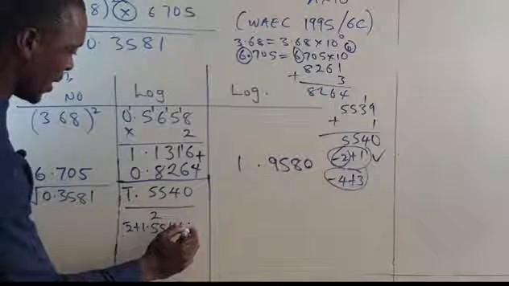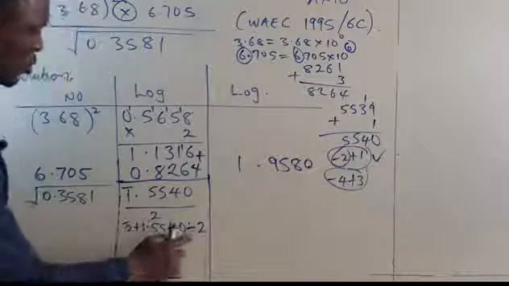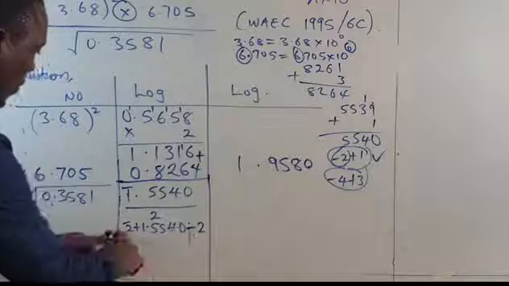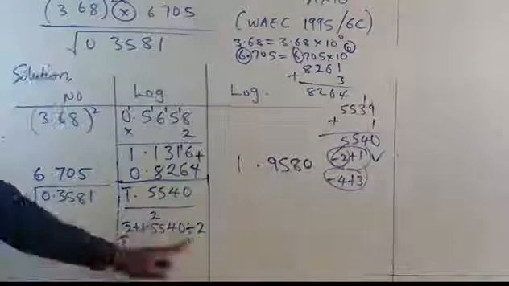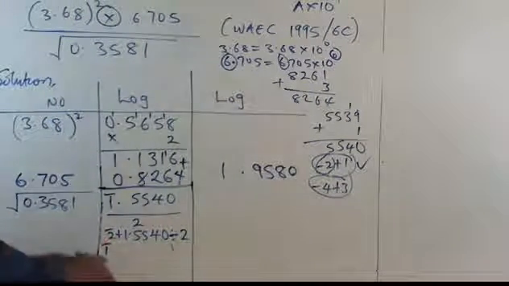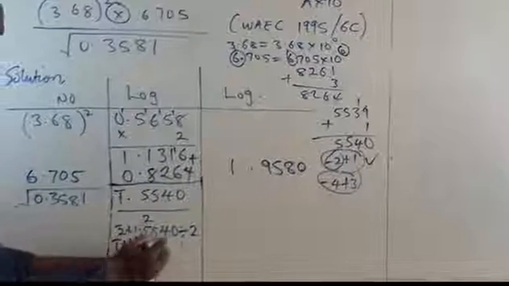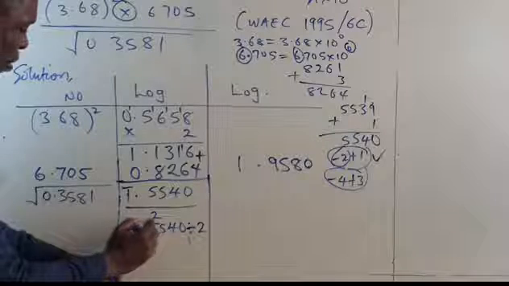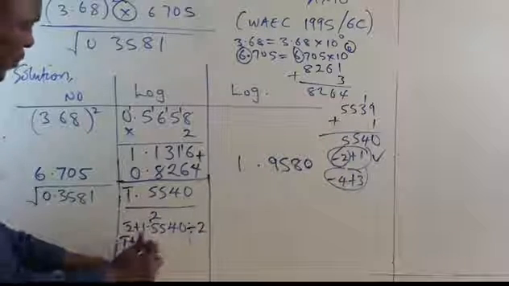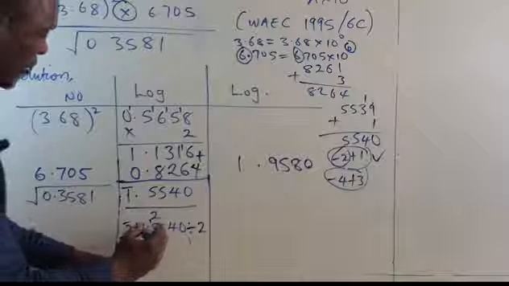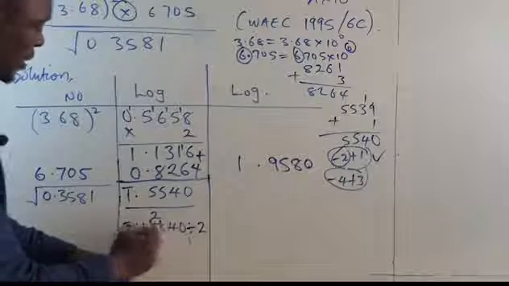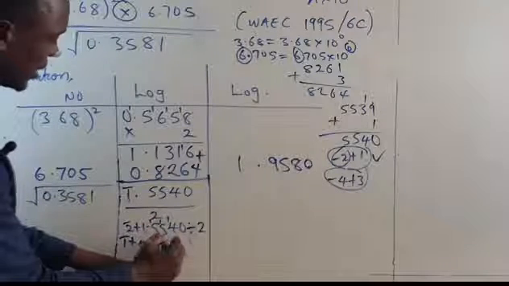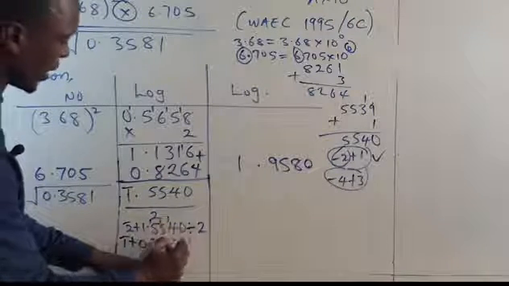1.5540 divided by 2. So this 2, you use it to divide the numerator. The next thing to do is to divide: 2 in bar 2 is bar 1. Then 2 in 1, that is 0 point. So you transfer the 1 to this place, making 15. 2 in 15, 7, remainder 1, we have 15. 2 in 15, 7, remainder 1. 2 in 14, 7. Then 2 in 0, that is 0.